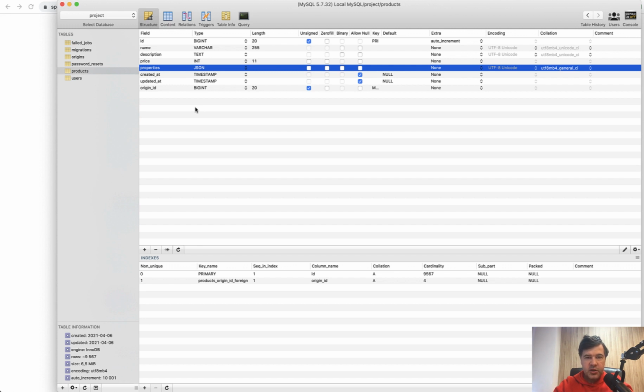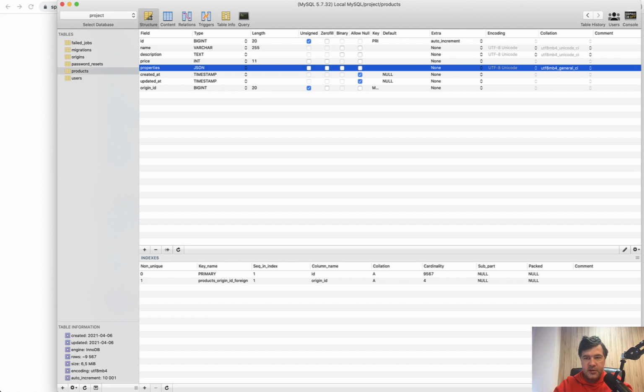In other words, you need a field for some properties, for example, but you don't exactly know what properties will be there in the future. And to avoid creating a new database table or changing the structure in the future, you just save it all in properties and whatever is inside is inside. And I will show you two examples of that.